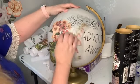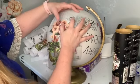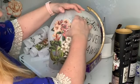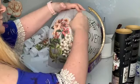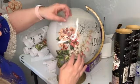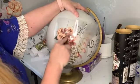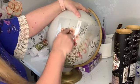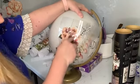Okay. And then I'll just work my way around, and it will fold and land exactly where it should, is what I'm trying to say. If you make the cuts, it just helps it to form over it, because if I don't do it, then it all just bunches up together. Okay.